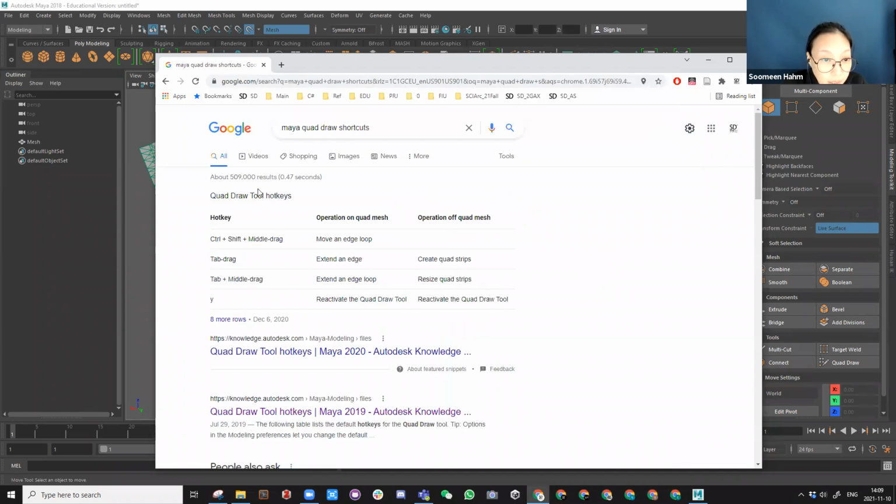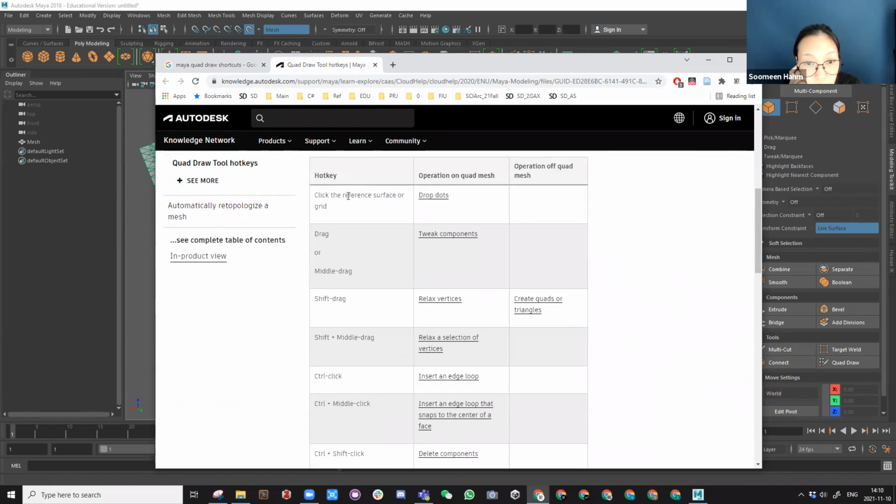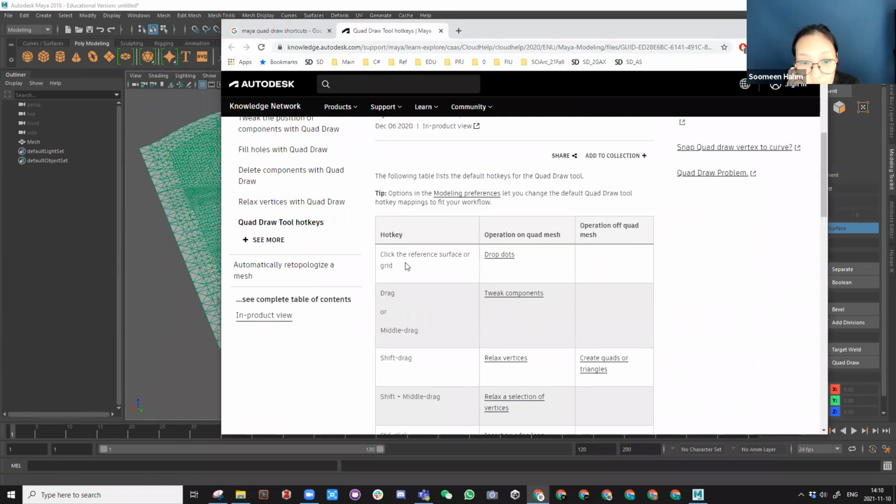This is from the Maya documentation. It doesn't matter, I'm using 2018 and this documentation is for 2020. That's fine. And this is the hotkey.